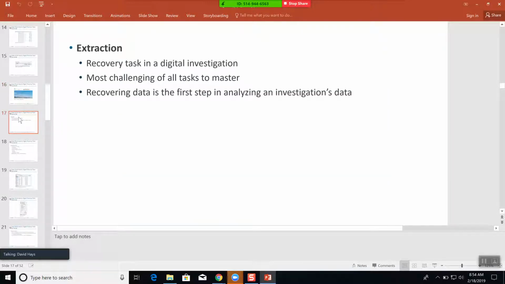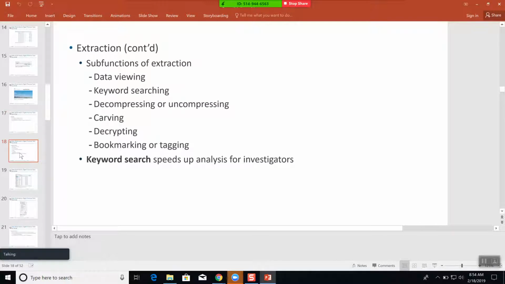Then you get extraction. Recovery task in digital investigation, most challenging of all tasks to master. Recovering data is the first step in analyzing an investigation's data. Now, the subfunctions of extraction: you've got data viewing, keyword searching, decompressing, uncompressing, carving, decrypting, bookmarking, and tagging.